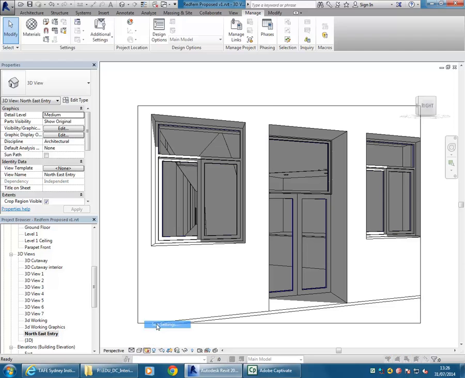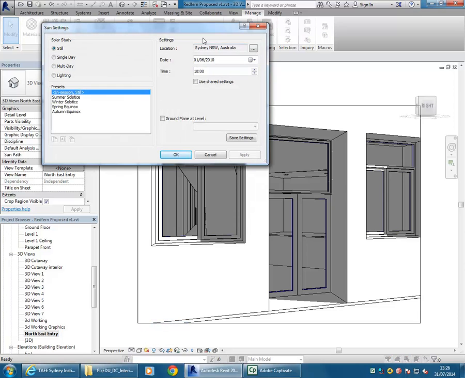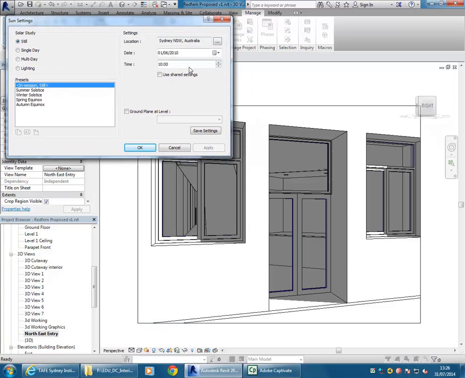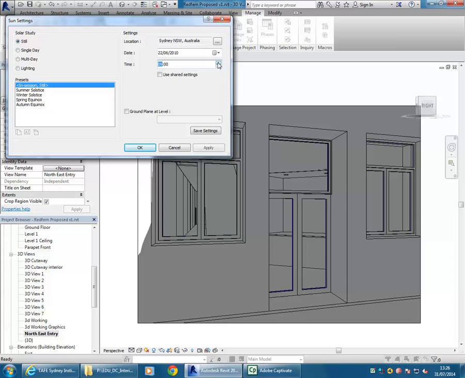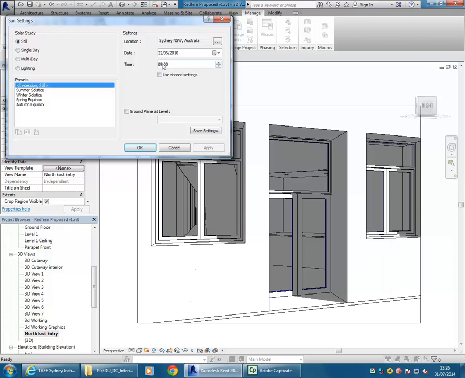So if I go back into sun settings now and adjust those, so I'll make it earlier in the day, and we'll see the shadows going to move around to the right. Later in the day, they move around to the left. So I'll go back to maybe an earlier time, and maybe we'll go for close to the equinox, which is going to give you the steepest angles you can. Maybe I can go even earlier. No, that's pushing it too far. So 9, maybe 8:30 I can go to.